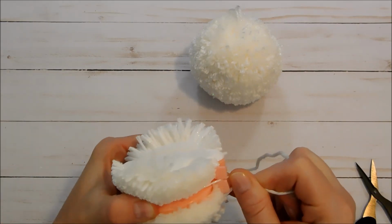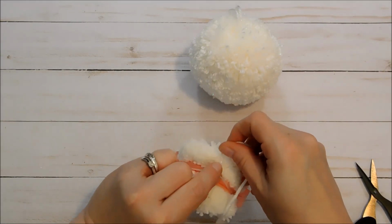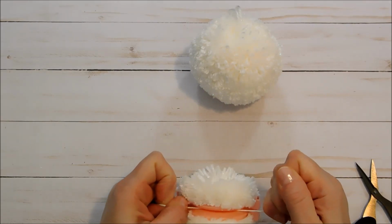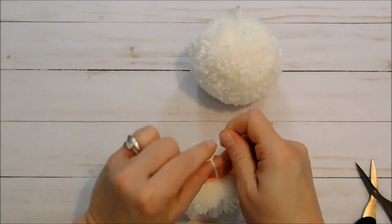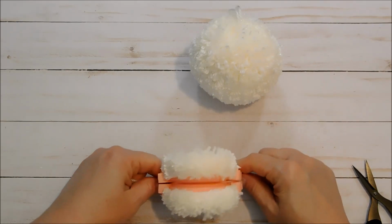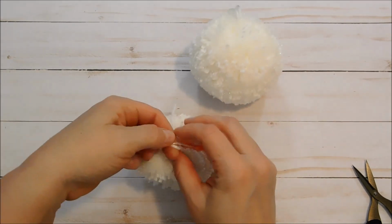So we take our long piece up the center, around the other side, and tie that as tight as you can without breaking it so that you're binding all of those little strands together. And I like to make a knot and then wrap it back around the other side and knot it again.